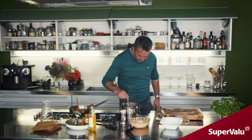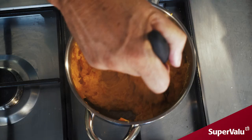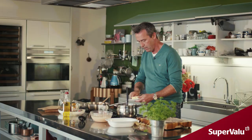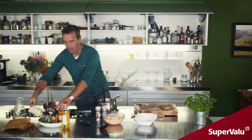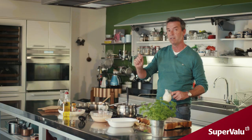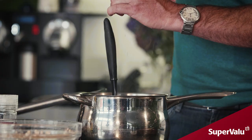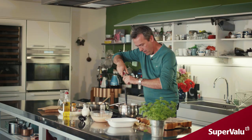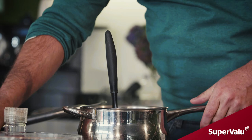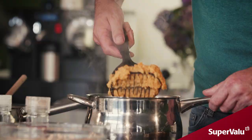The sweet potatoes and roosters are cooked through, so I'm going to strain those off, get my masher, and mash them down. When they're nearly mashed through, add in a bit of butter and some cream. If you don't want to add butter or cream, you could put in two spoonfuls of plain yogurt, which works really well. Finish with a little bit of black pepper and salt — lovely consistency, it's perfect.